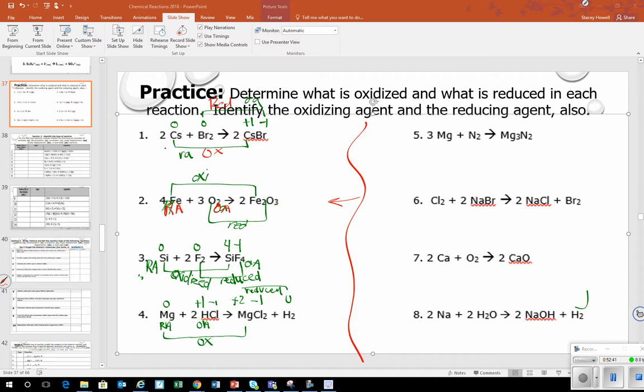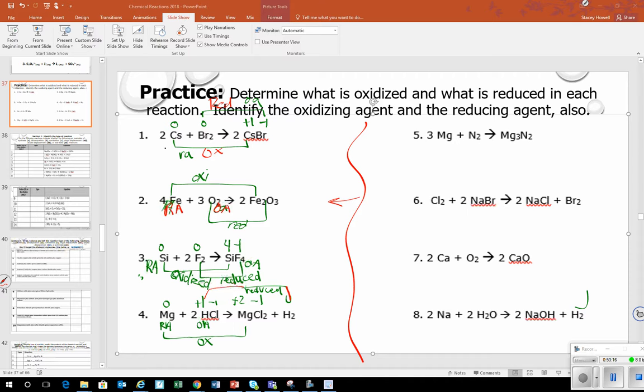Same thing here. First one, oxidized, the RA. Second one, reduced, OA. When you have something like this, you have to do a little bit more work on the bottom one. You know that this is a 0, and it's going to go to a positive. So once you figure that out and realize that chlorine is not going anywhere, and hydrogen's going from a positive to a 0, you can really quickly identify that that's what's being reduced, and that's what the OA is and what the RA is. Are we okay with this? You know how to do it?